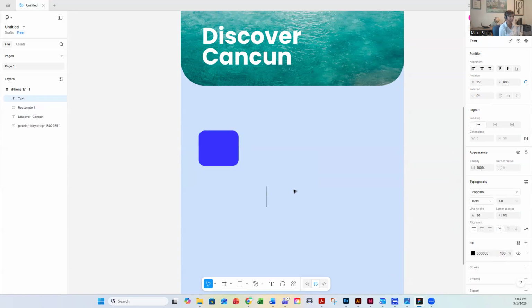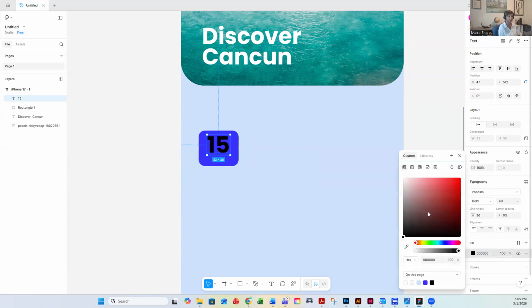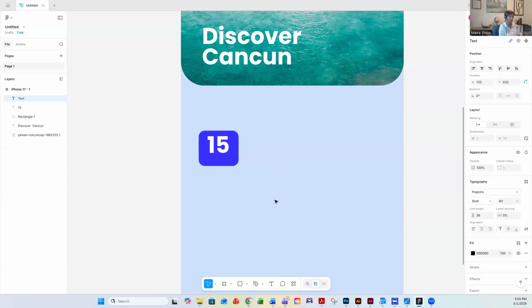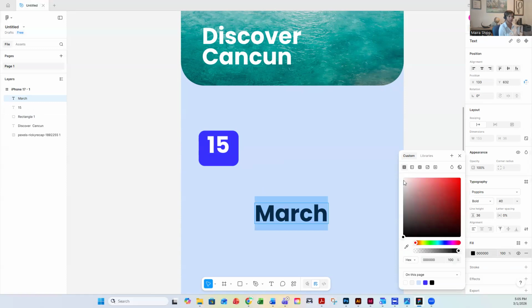It's a 15. I'm going to do white. White would pop a lot better. And then art, and also use white.